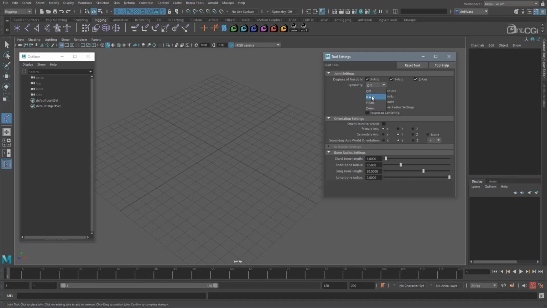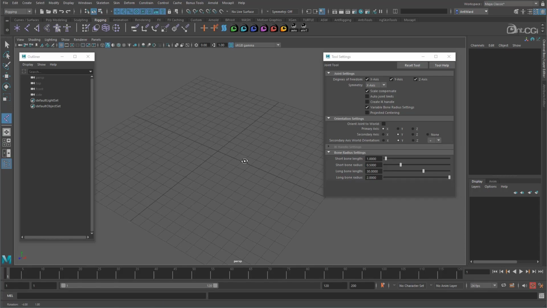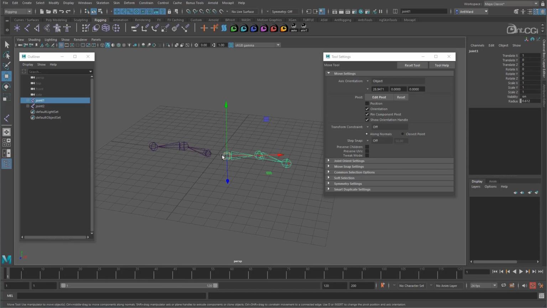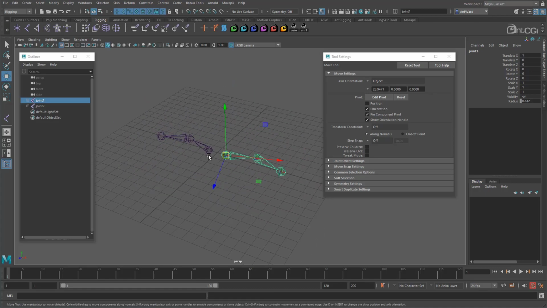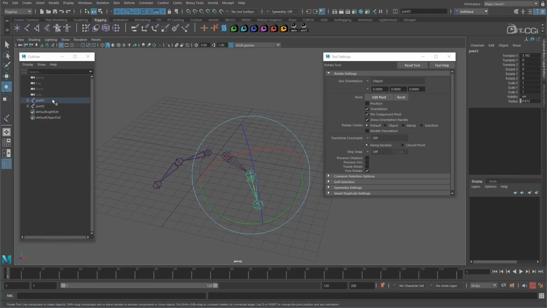If I set this to X-axis, it will mirror the joints along the X-axis here. If I create the joints now, you can see the opposite side has been created too. What's even better is we can move this side and the other follows. So it's a proper mirror image. We can rotate it too, and it follows. So you can see how this could help speed up the process of building a skeleton.